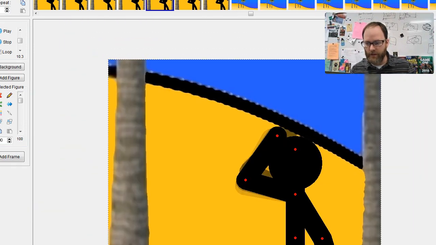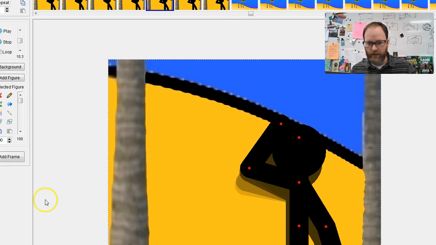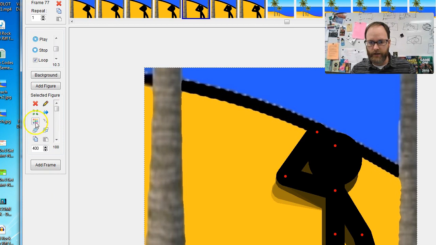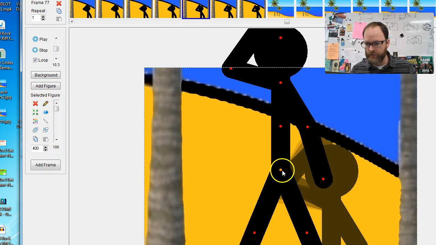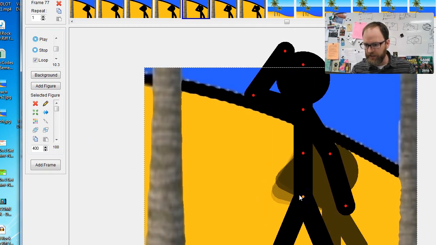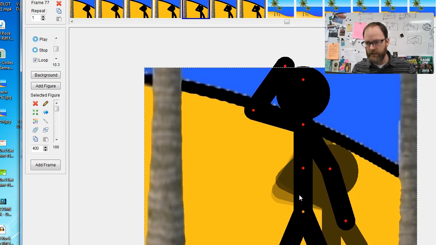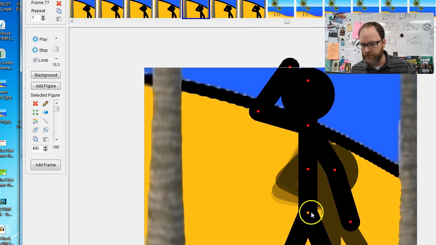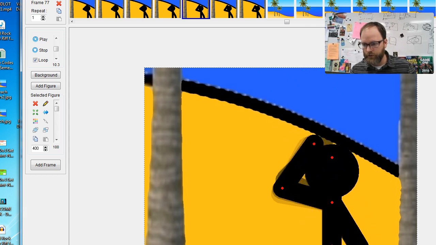By the way, if you have a hard time getting to his dot because he's so far away, you can hit the center button, which is this green button right here, and it will drag him to the center, and you can move him. You can also use the arrow keys. I'm just using the arrow keys to move him around the screen, so you can always get him or her, it, positioned where you want it.